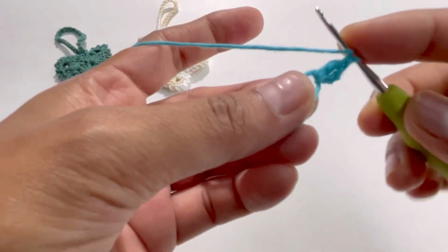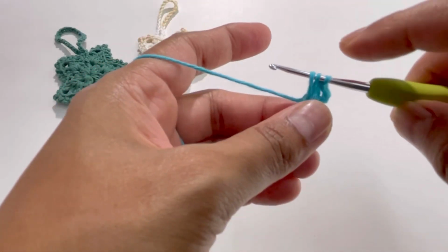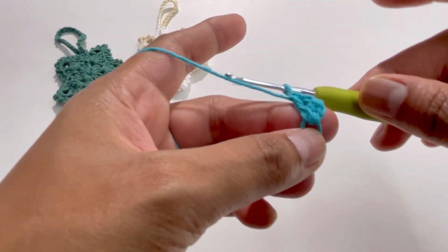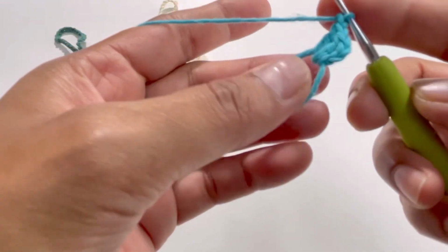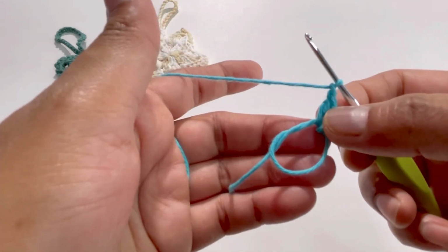Again, yarn over and insert your hook into this magic circle and grab your yarn. You're going to have 3 loops in your hook. Yarn over and pull your yarn through 2 loops. Yarn over and pull your yarn through 2 loops. And this is your third double crochet. Here it is. And now we will have chain 1. So have a chain 1 here. And now we are going to repeat this pattern for the next 4 times.